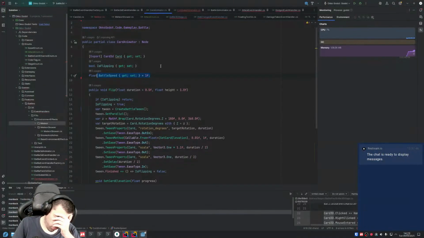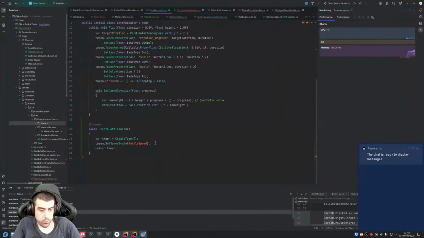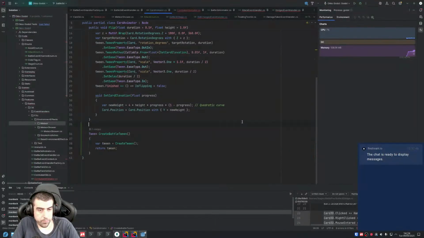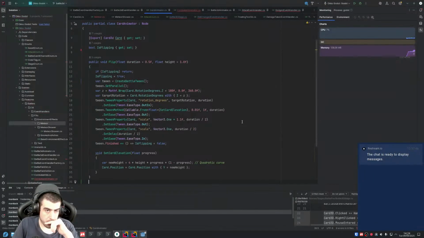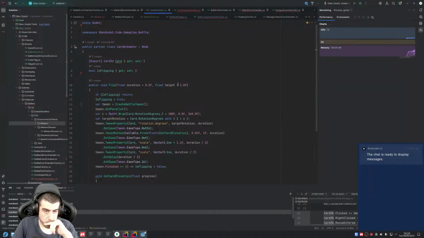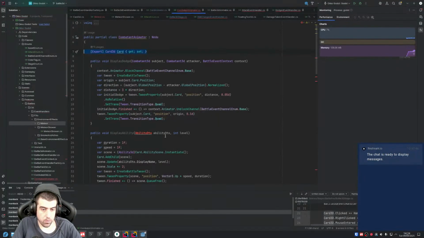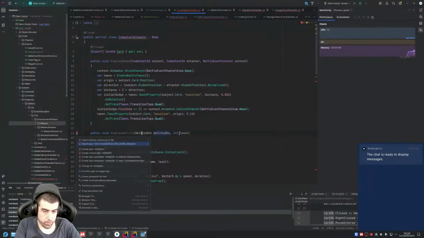Now we might want to change. No, I think when we create a new battle, the new card animator is gonna be created. So that's fine. Just remove battle speed. Just import everything here.